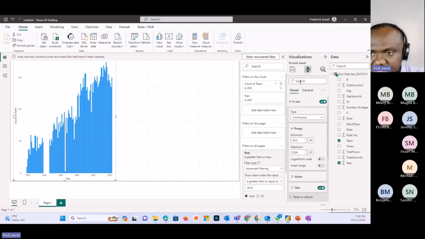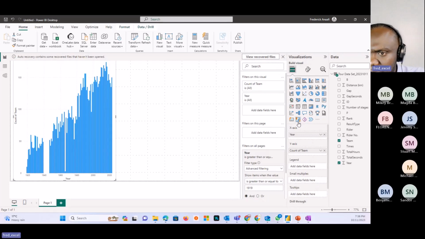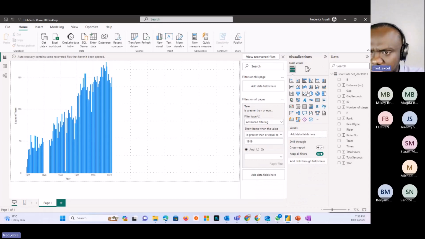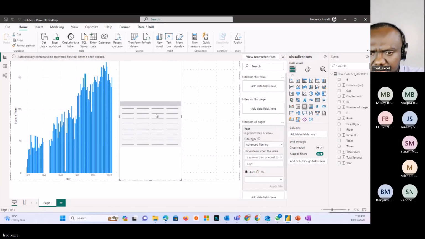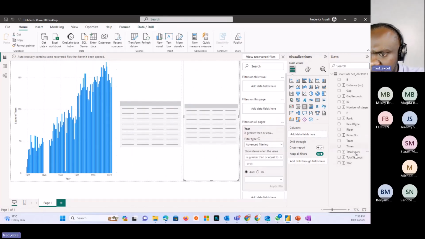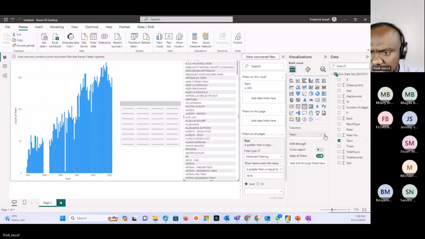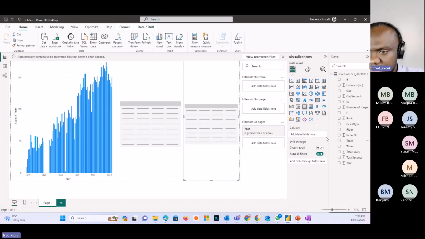Then we can introduce our table. You need to click outside before you apply the table in there. We want to pick some information from the teams, so we'd like to know the teams in there. We'll drop the teams in the column. Undo. I want the teams to be in this column, so I'll pick the teams and drop them in that column.